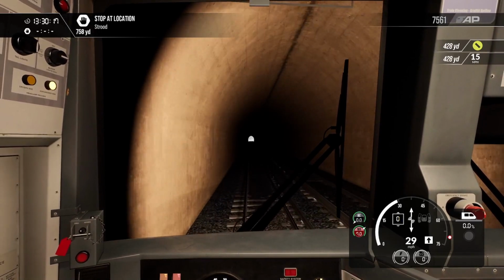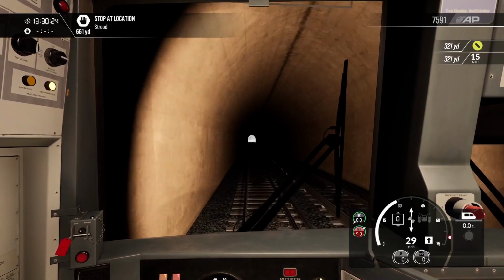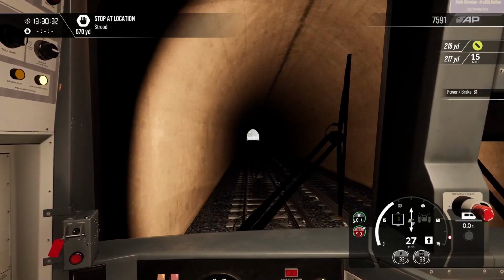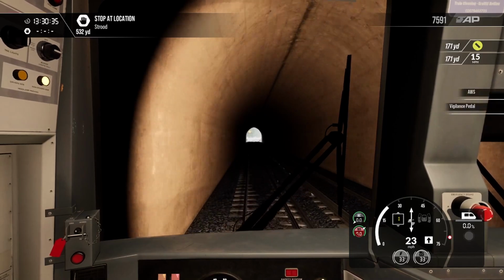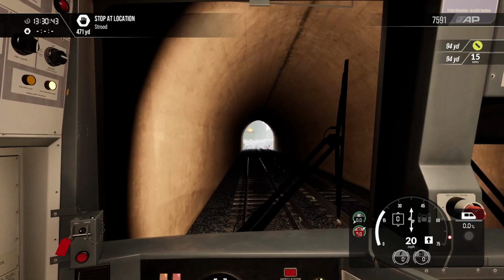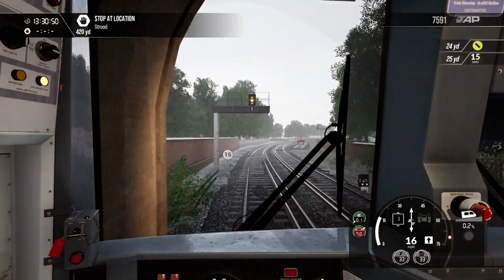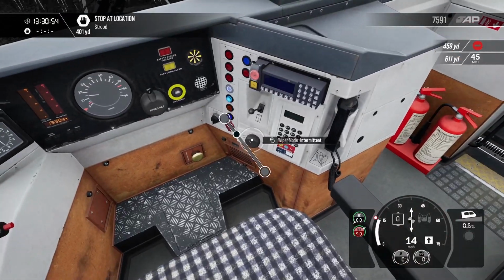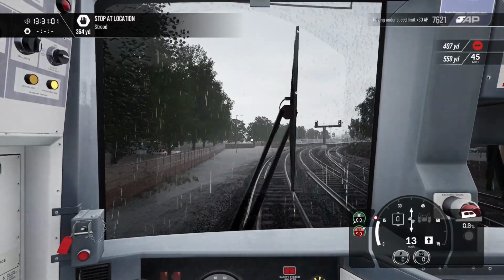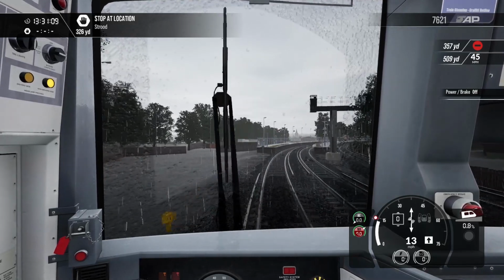We can keep running a little bit more here at about 30. Should give us plenty of time to slow down for the 15 as we get a little bit closer. We're about to get AWS for the yellow head. We'll acknowledge that. As I say, using this AWS plunger really does give a good sense of immersion. Put it back into slow now, and here is Strood, where the passenger service will finish, but we will continue on to Rochester to take this out of service.